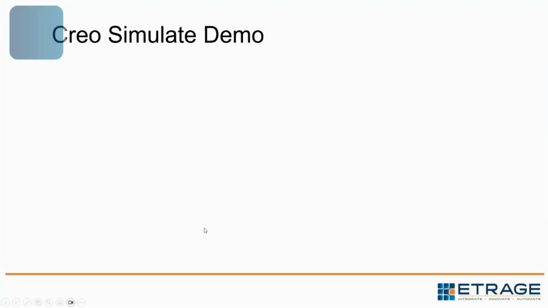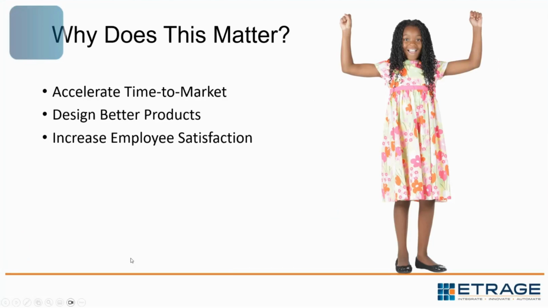Right. So why does this matter? Ultimately, well, it's the fact that number one, you can accelerate your time to market, if you can have both your design package and your simulation package all in one environment, all in one screen, in one UI, right? It's the fact that you have to spend less time translating files back and forth from one software to another, right? And if loading changes, if geometry changes, then that's a new file you have to save out and then export and then resimulate, and then set up in the new software, right?